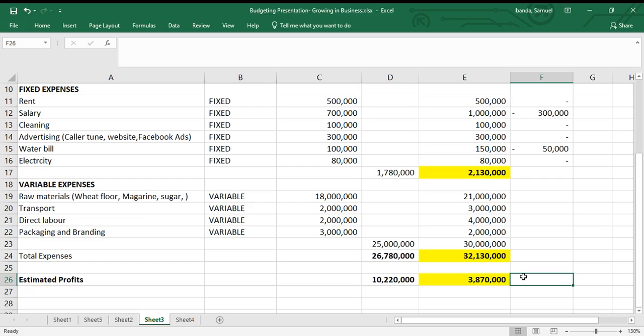So this should open your eyes when you're planning for the next period to know, am I making progress with this business? Is this business really worth it? Okay. Of course, you're getting a good profit. The 3,870,000 could be good for you depending on your size. Maybe it could also not be good for you.